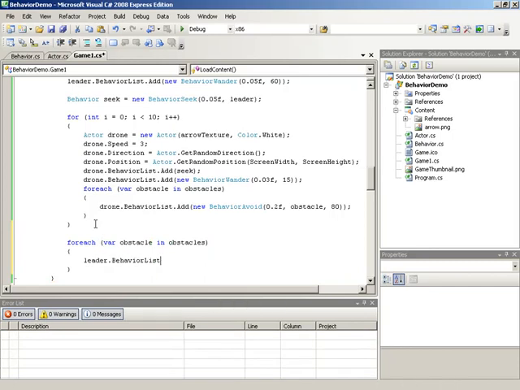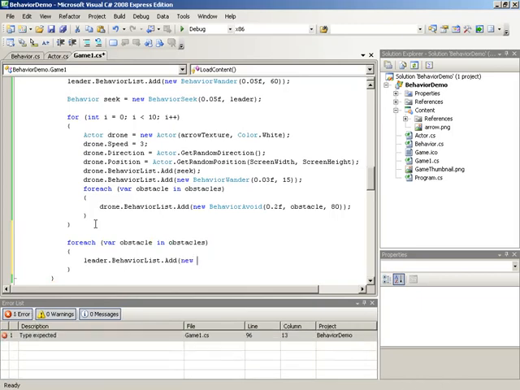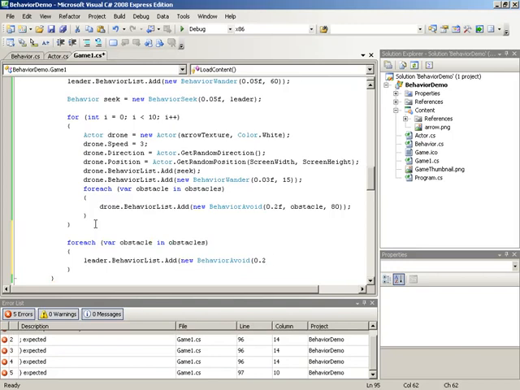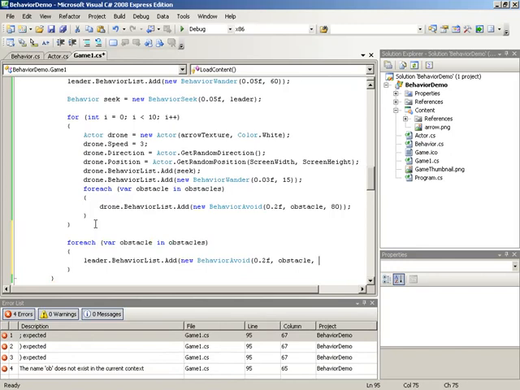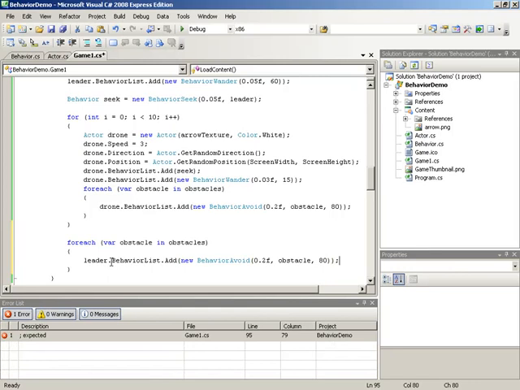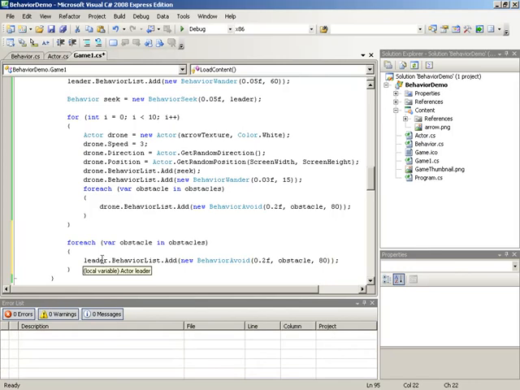So leader.behaviorList.add new behavior avoid. We'll pass in a weight of 0.2. We'll give a target of the current obstacle to avoid and a radius of 80. We can close off the call to add, and that should take care of our leader avoiding all obstacles.